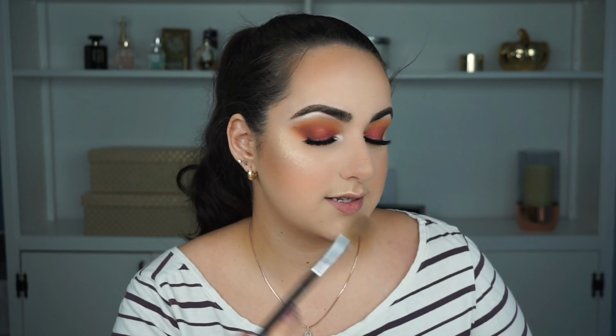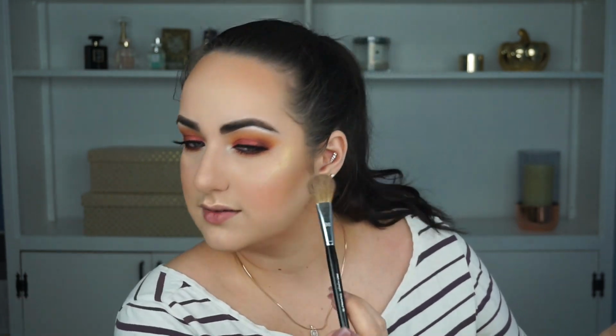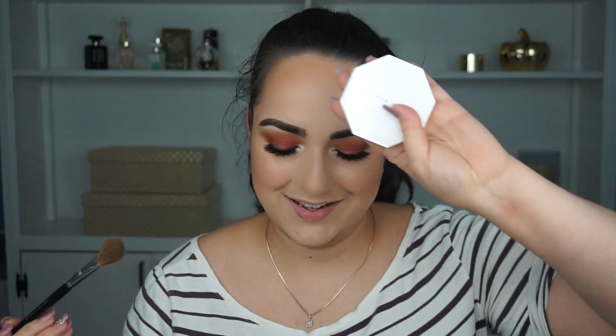So, we're going to put it just on the highest parts of my cheekbones right here. See, paired with another highlighter, I love it because it doesn't look that greenish yellow. Gives me life. Anyway, so that was Trophy Wife by Fenty.